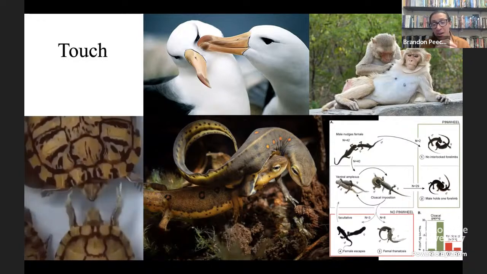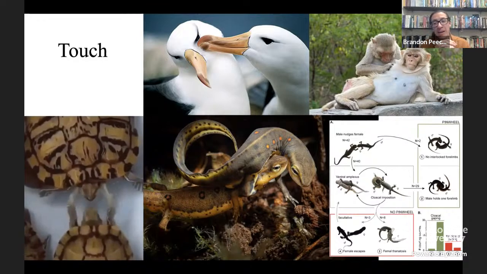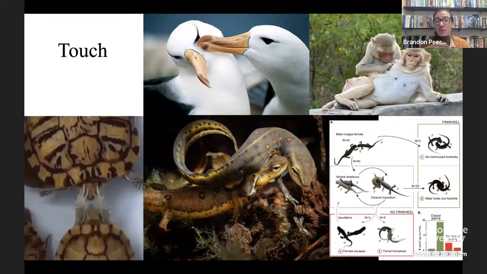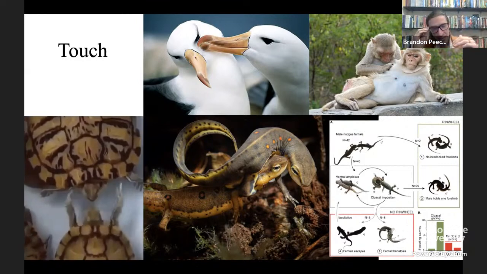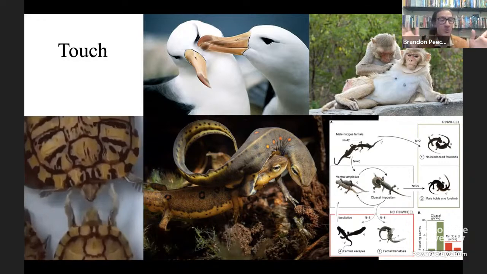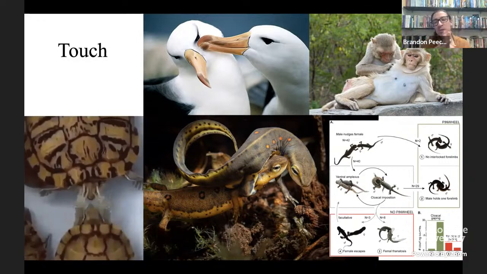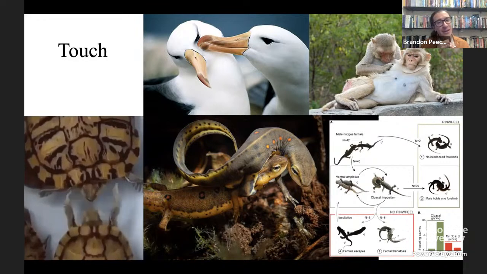As you can see, there's a graph there, and the green are boxes where if this happens and then this happens and then this happens, there's going to be cloacal gaping. So that means her opening up her cloaca to pick up some sperm he would leave. But there's ways that she can show she's not interested and break the cycle. But no matter what, there's this very complicated, very touch heavy dance. There's also things like pheromones happening. There's also things like visual signals happening. But touch is really important for getting them to the point of exchanging the gametes that they want to exchange. It's really beautiful and really fun to imagine something as small and simple seeming as a salamander having these really complex courtship rituals.